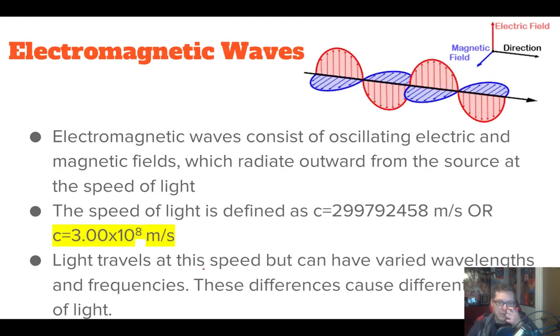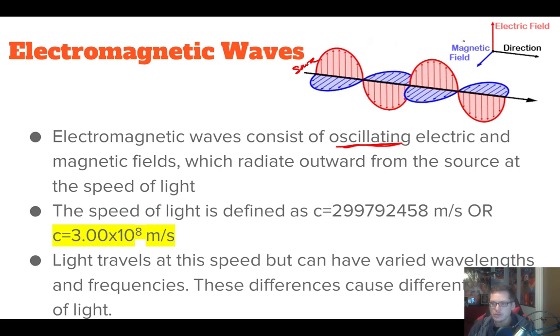Skip that guy. So electromagnetic waves: all light is made out of electromagnetic waves, and essentially they consist of oscillating, meaning they go back and forth, electric and magnetic fields. Up here we've got our source, and this black line that goes down is the direction of the movement of the wave. Notice you've got an electric field that's red and it goes up and down, and so there's your wave for the electric field, and then you've also got a magnetic field that goes left and right, into and out of the screen.